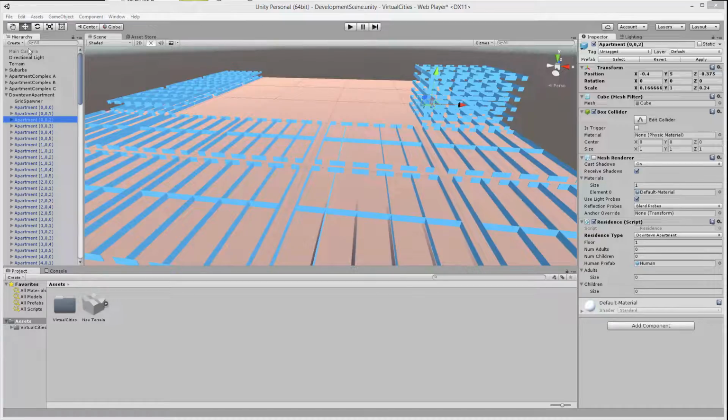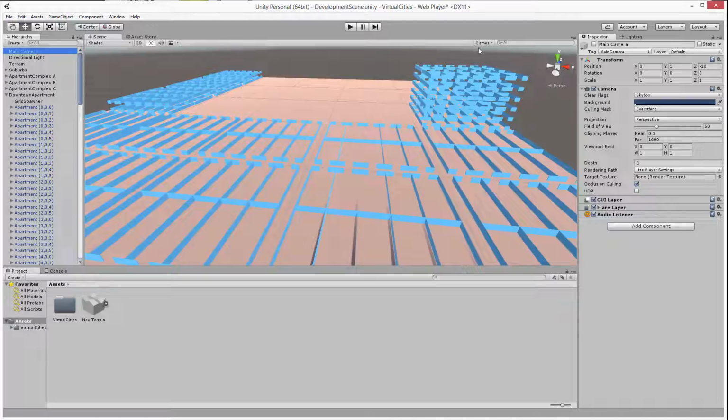Oh, I also wanted to mention that you might want to disable your main camera. You can do that over here in the inspector. We're not actually using the camera, and so your computer's just using power to render the scene, but we're basically just using the editor, so we can just look in here and we should be fine.